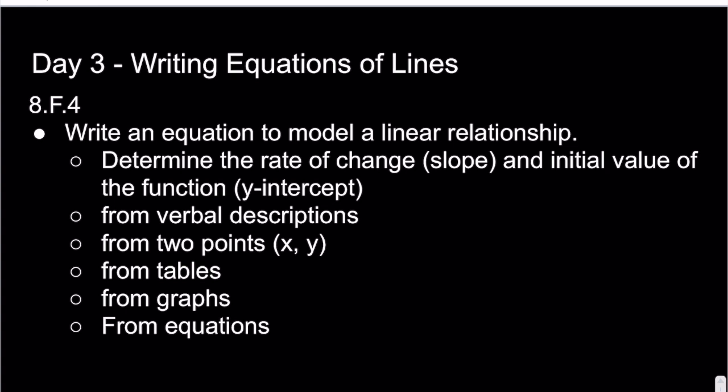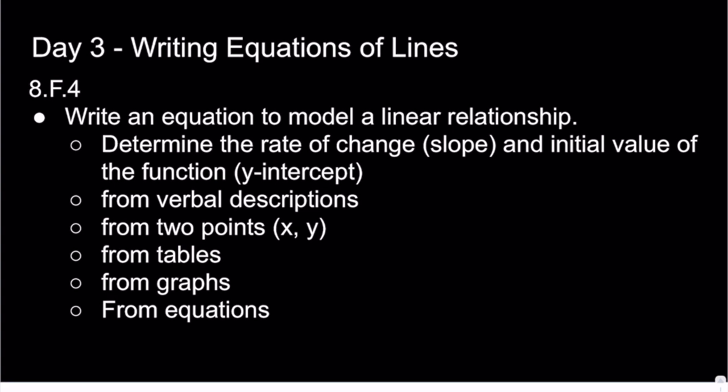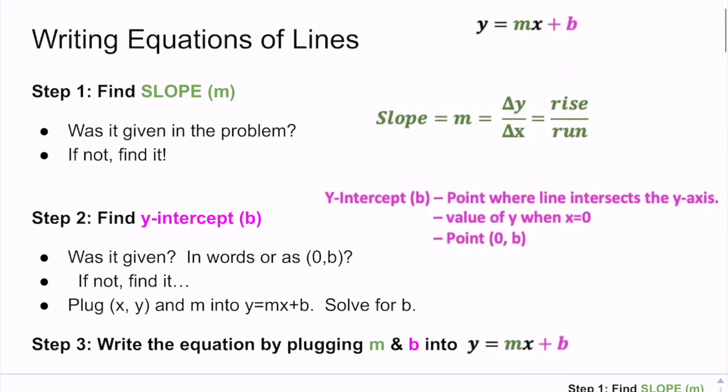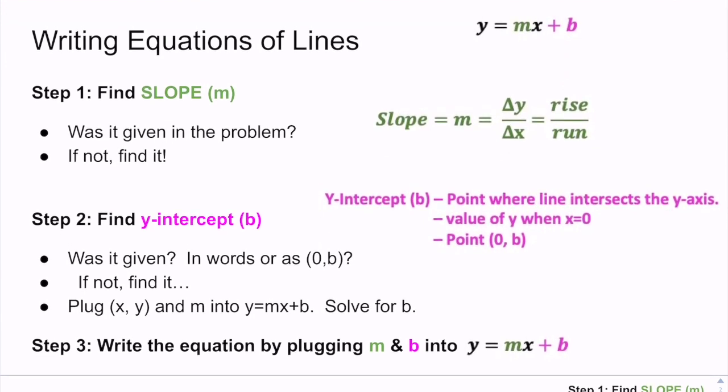The great news is between first semester and our warm-up problems this unit, you guys have really already done all of the pieces, and today we're going to put those together. So step 1 is to find the slope. Either it was given in the problem or you are using your knowledge of slope, delta y over delta x, rise over run, to find the slope.